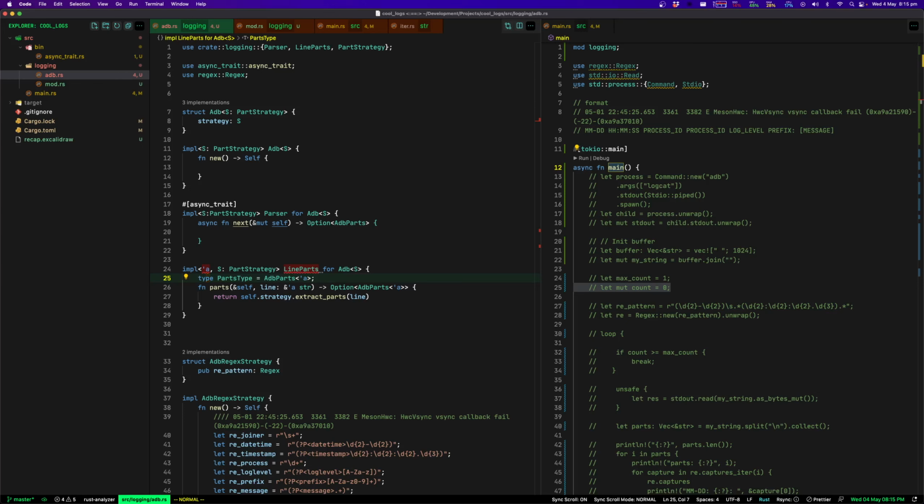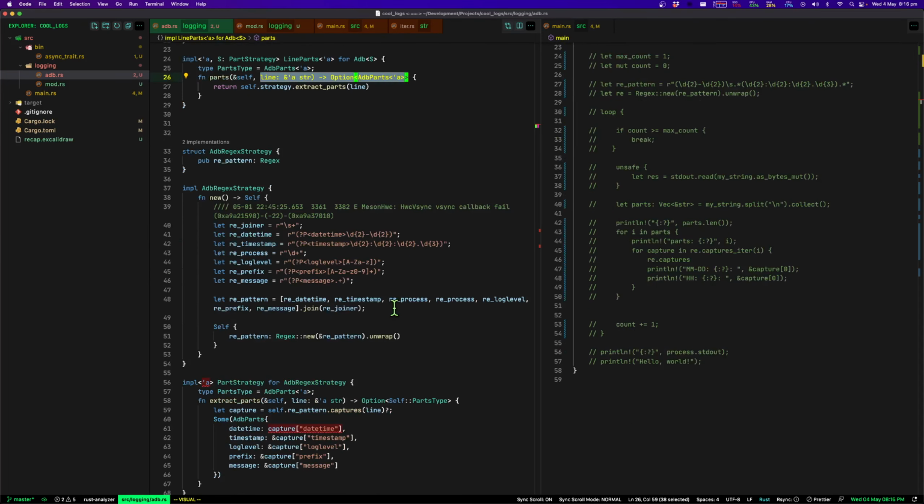Parts gets the A. You might have to put it in the impl as well. There we go. So they're all the same lifetime: ADB parts, line, and ADB parts. That makes sense, right? Well, the trait doesn't have a lifetime, but it's being templated on lifetime. I know, but these two have the same lifetime. Yes, that's the main thing.